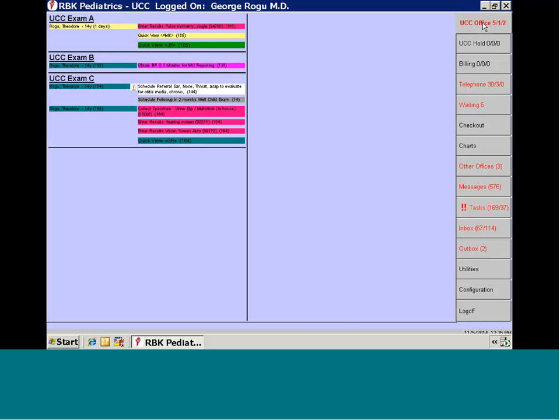So this software is like the quarterback of our business. It helps to direct our team to the right patient at the right time. Our software has proven itself to increase productivity, increase patient satisfaction, decrease wait time, and believe it or not, increase revenue. We do not see patients that stay in the office very long, and we do not take charts after hours. So I'm going to show you how to use the global view.